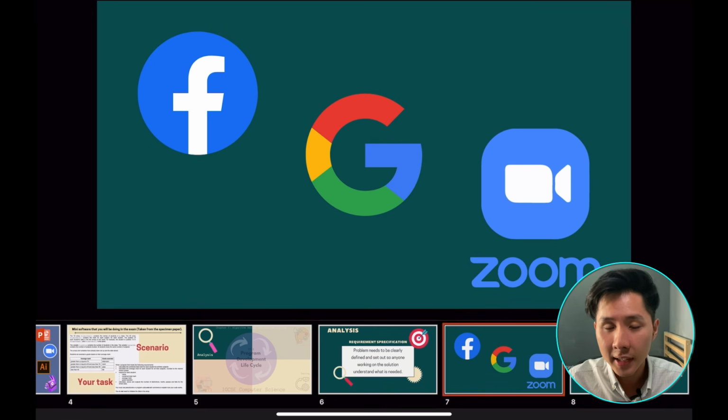And another example is the Google app, the search engine. What do they plan to achieve? They plan to achieve that everyone, when they use the app, can ask any questions and get the answers. And the third example is the Zoom application. It's pretty obvious, everyone uses it nowadays, they want to create a video conferencing app. So having the requirements set out is extremely important. I would say it's more important than coding the program, because if you don't know what problem you are trying to solve, then you'll be pretty clueless when you are coding the program out.